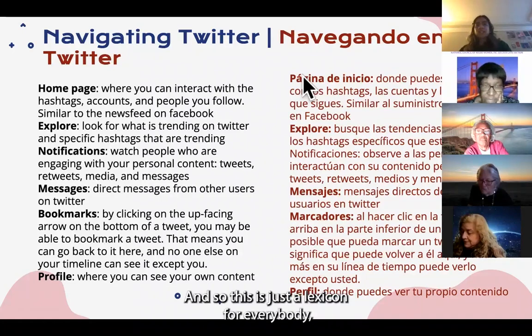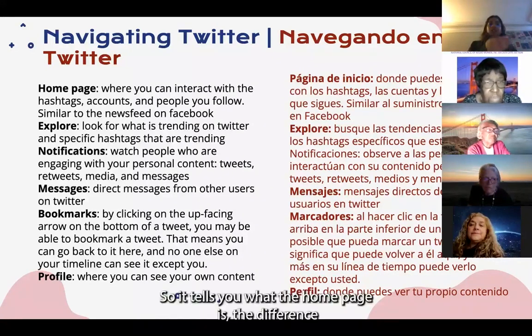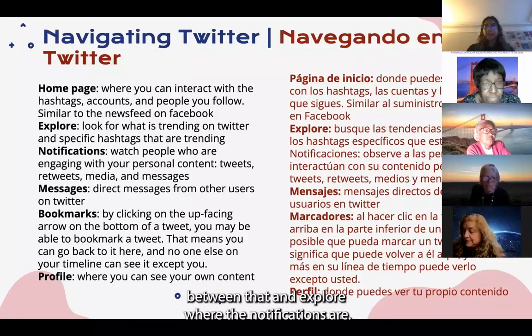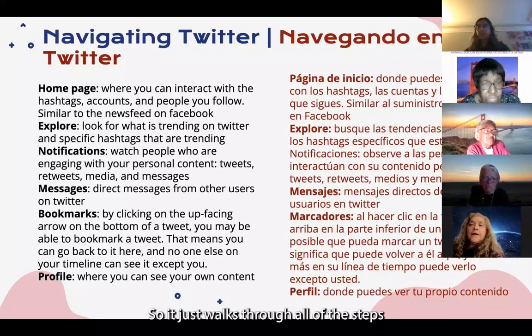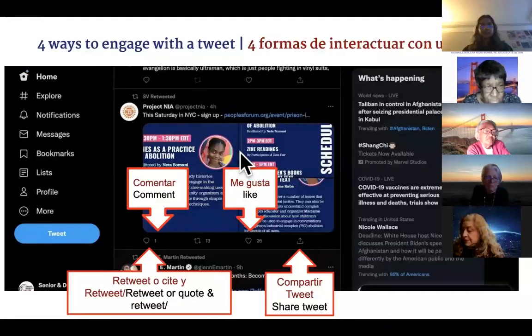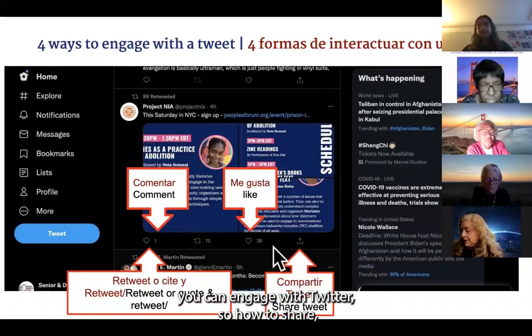And so this is just a lexicon for everybody. It recaps some of the terms that I ended up using in our conversation. It tells you what the home page is, the difference between that and the Explorer, where the notifications are. It walks through all of the steps I just took on Twitter. And this is a reminder of the different ways you can engage with Twitter: how to share, retweet, comment, or like.